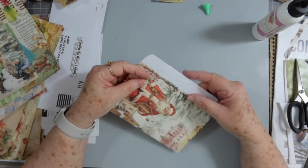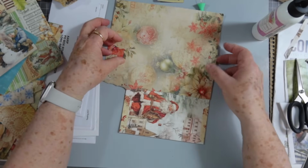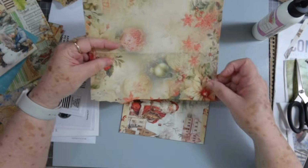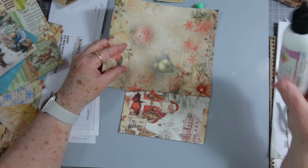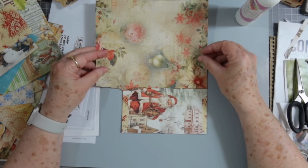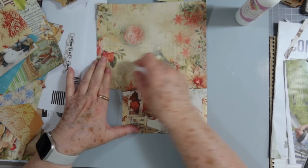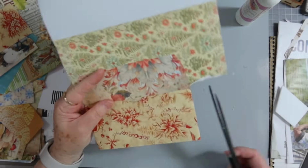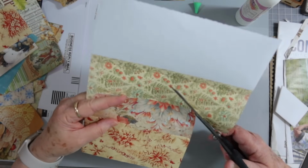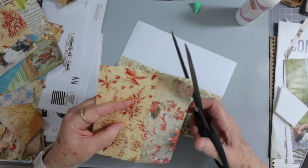Now we need to put a little bit of paper right here. And I think I like the little jagged edge, so I think I'm going to leave that. As a matter of fact, I'm going to enhance it just a little bit by putting a little ink on there. Yes, I like that. These pieces that my printer messed up on come in handy when you need little pieces like this.